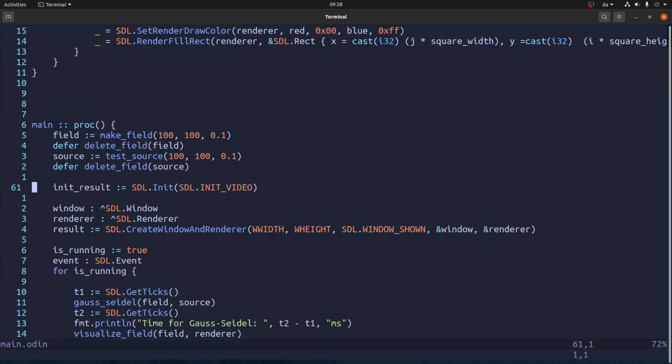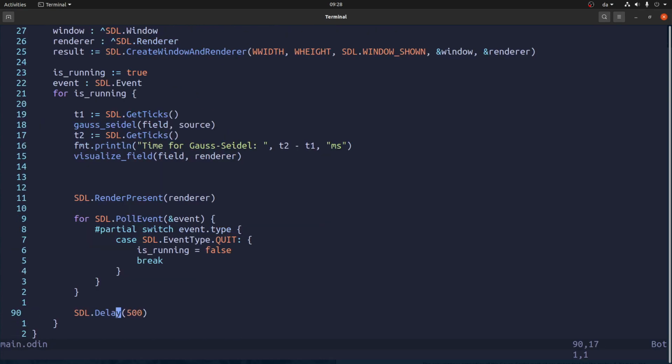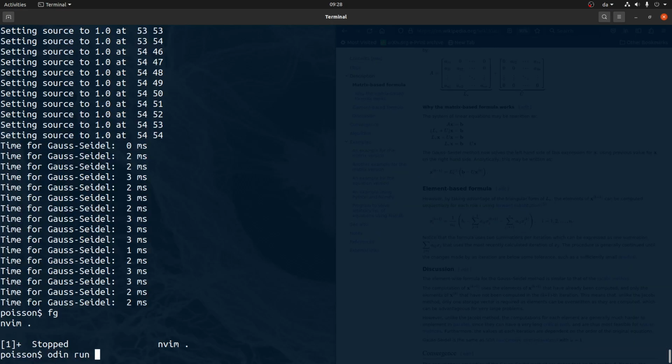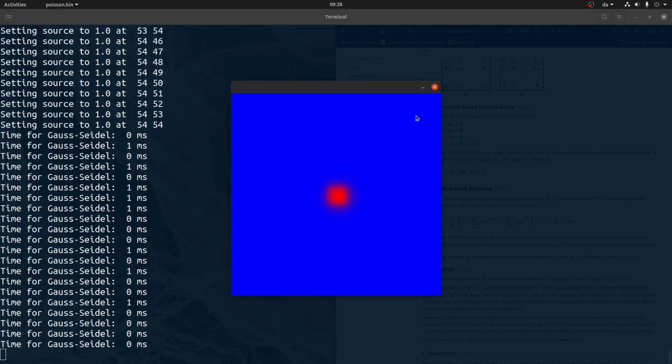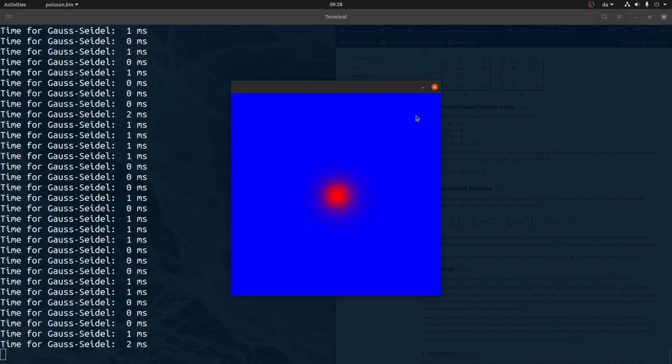Let's go back here and let's only do a 5 millisecond delay. And now we can see how quickly it's converging. Gauss-Seidel is quite fast now, which is good.